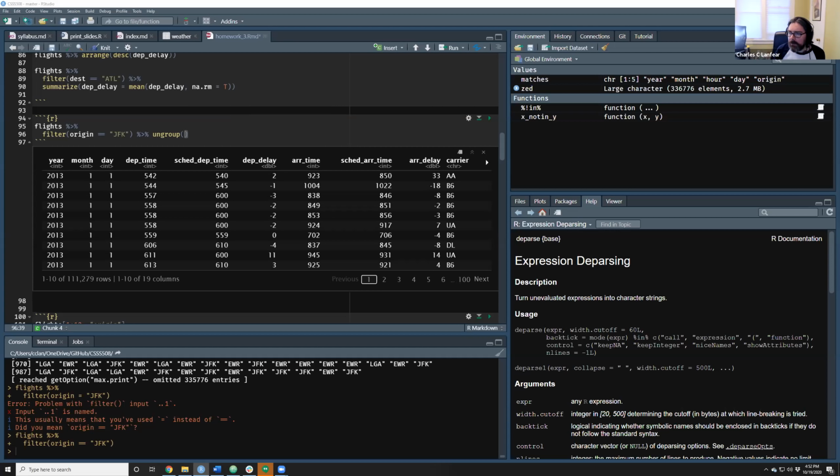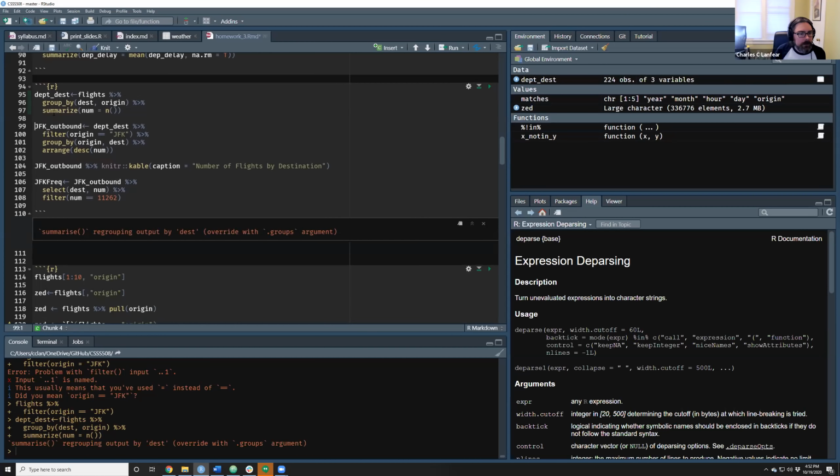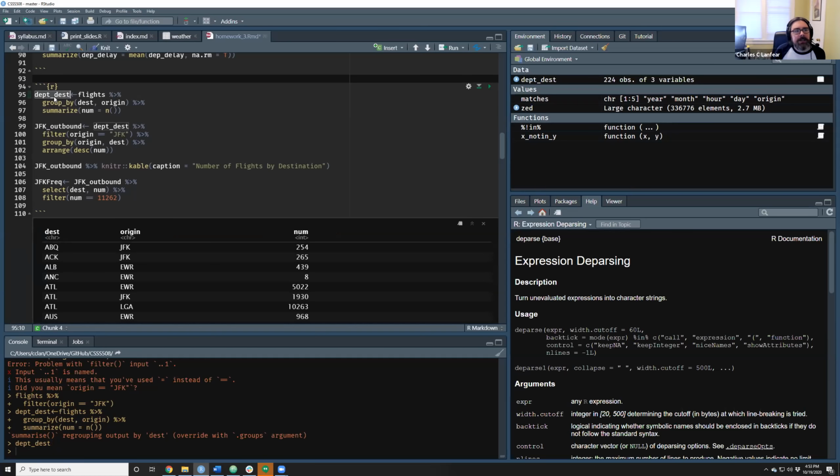So here, let me actually grab your code that you've pasted here as an example. Okay. Regrouping output by destination. So the idea in group by here is it said you've grouped by destination and origin. So what's happened is it's collapsed all of the unique combinations of destination and origin together. But what's resulted is you still have unique values of destination that you're grouped on.